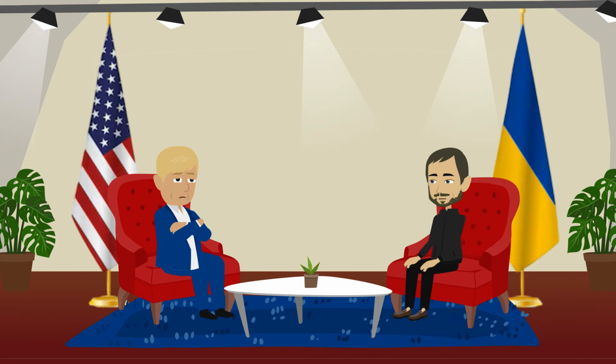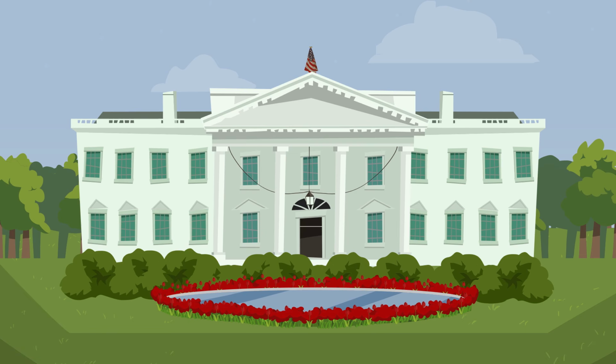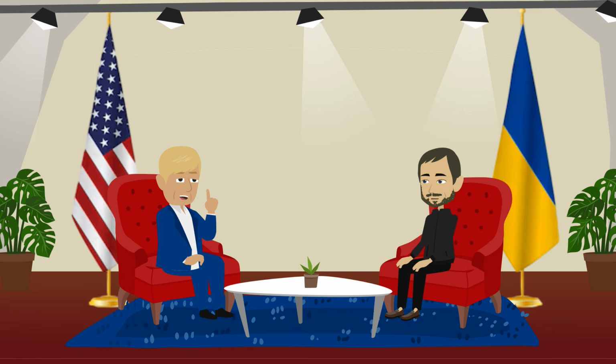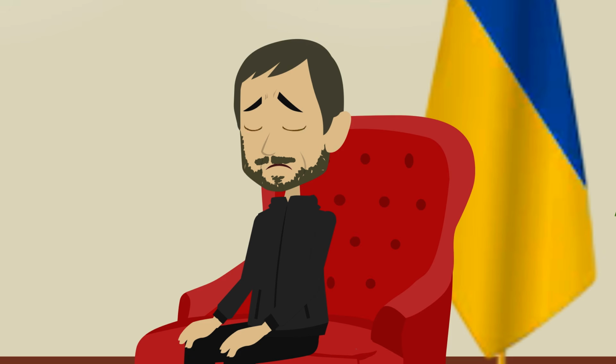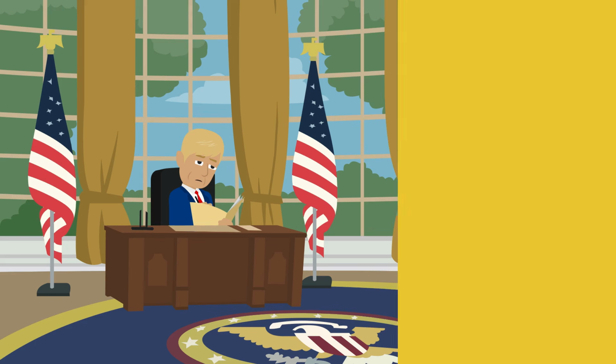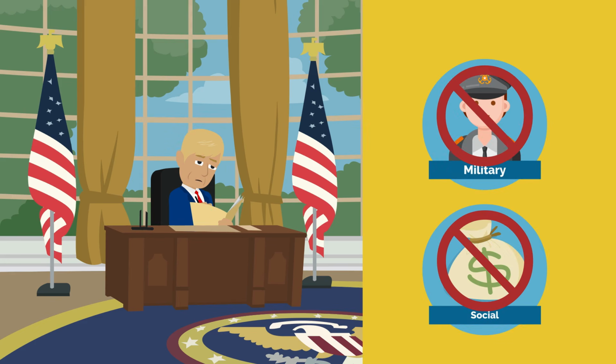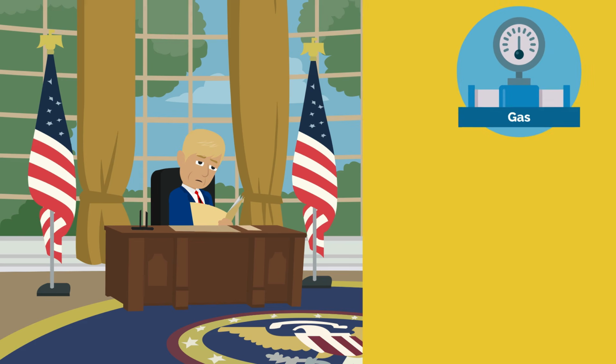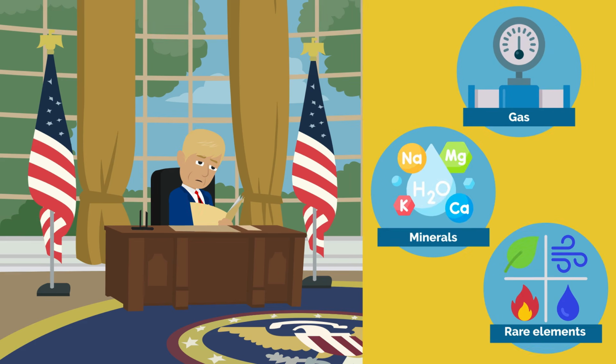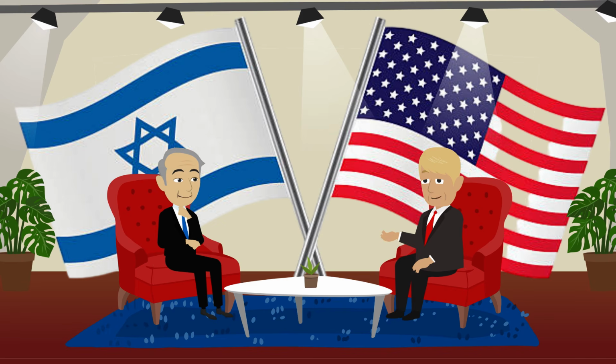He invited Ukrainian President Volodymyr Zelensky to the White House. Trump turned the expected constructive dialogue into a tense and controversial encounter, implying that Ukraine had not done enough to warrant US support, which led to perceptions of humiliation for Zelensky. Following the meeting, Trump conditioned military and financial assistance to Ukraine by granting access to its natural resources, particularly gas, minerals, and rare earth elements.